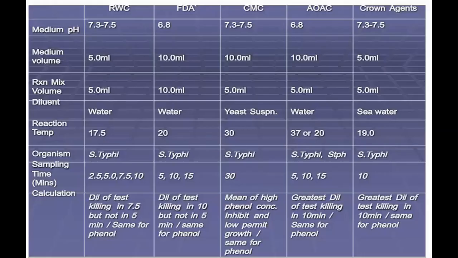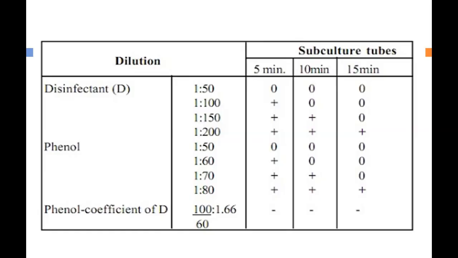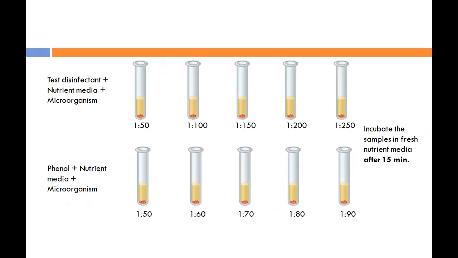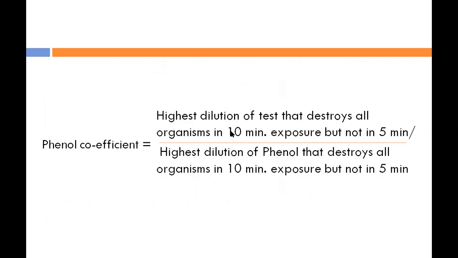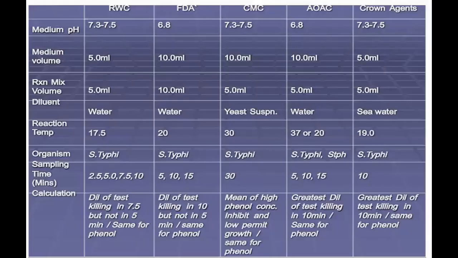Now, as we had seen earlier, there are 4 variables of the test, and we have also read the names of those variables. So observe why these variables are there, because this test is performed under different conditions. So what are the variables? It can be the volume of the nutrient broth. The pH of the medium can be different. The temperature at which this test is carried out can be different. The type of organism that you add can be different. So all these variables constitute those four different tests. So what are the variables? Let's discuss.